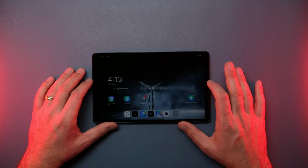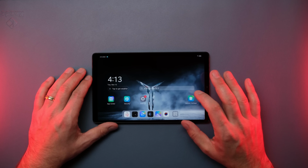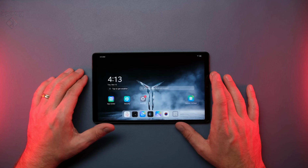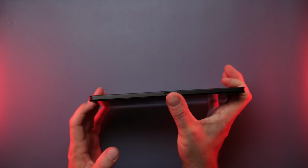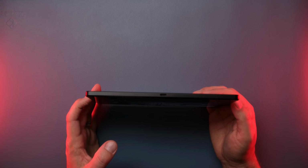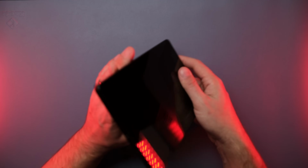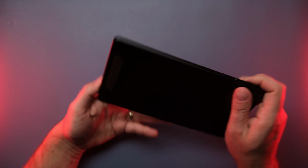And this does 68 watt charging, whereas the previous models did 45 watt charging, so it's good to know that we can get this back to max relatively quickly. And then any other differences, we've got 2 of the USB C ports here, just like the previous generation, but it looks like we've been upgraded to 3.2 Gen 2, whereas the last one was 3.1 Gen 2, but we did lose the micro SD card reader. We also don't have a headphone jack on this, which is no surprise since the last model didn't.